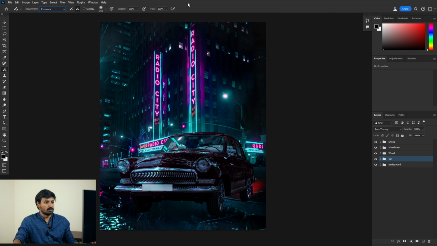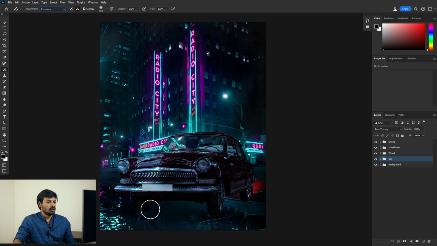So let's get back once again. Here is a composite that I did. It looks all perfect and okay, but the car does not look real because it does not have any shadows. I'm going to draw the shadow using this exposure brush tool. So I've selected the exposure, and I'm going to select this overlay button. Overlay, what it does is that wherever you paint, it will show you the real-time effect in color.